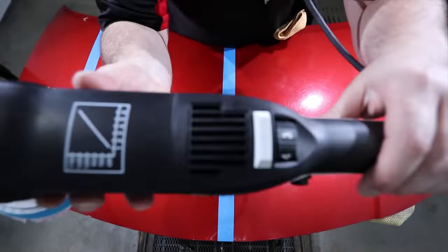You'll also see that I'm not using my smaller 2-inch pads in this second stage of polishing for the fact that your second or third stage polishing steps are never about removing significant defects. They're all about gently further refining the paint. So in many cases, you actually don't need to spend that extra time using the smaller pads for the final polishing stages, as the larger pads may very well be able to achieve the same results.